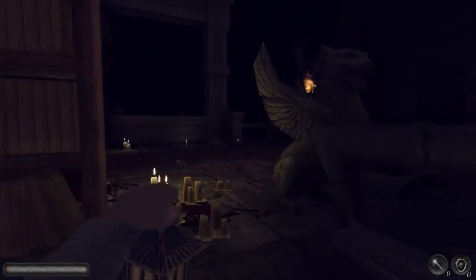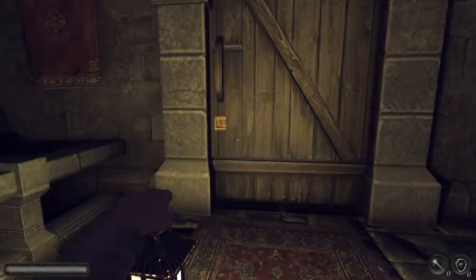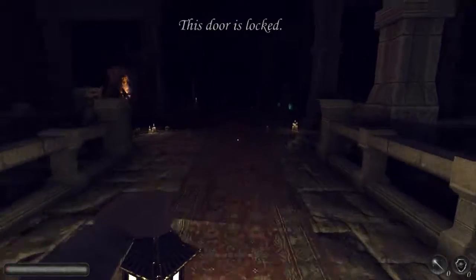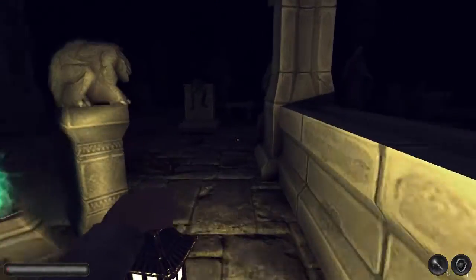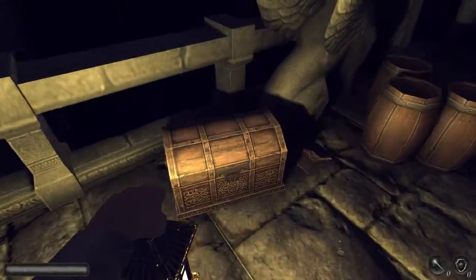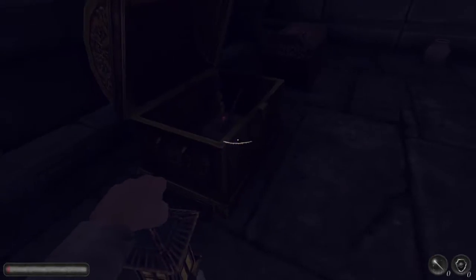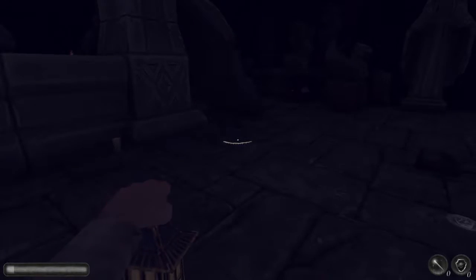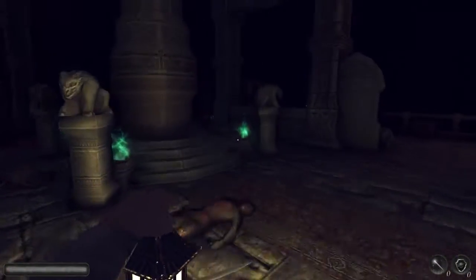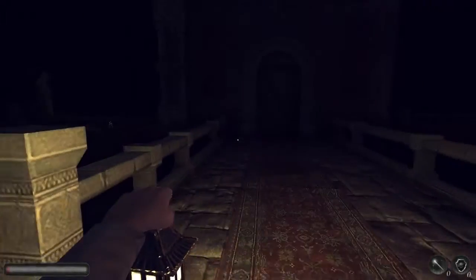It's definitely a noise then. I don't think that was to open that, were it? Which means go around here. Maybe there's another switch. Yes, there is. I don't, for some reason, I don't think that'll be the correct switch either.